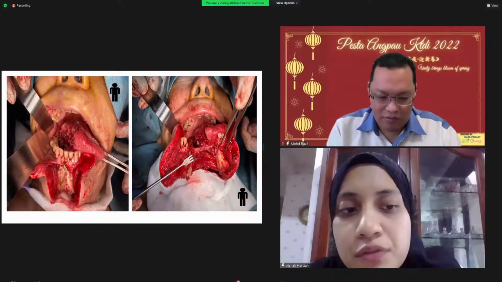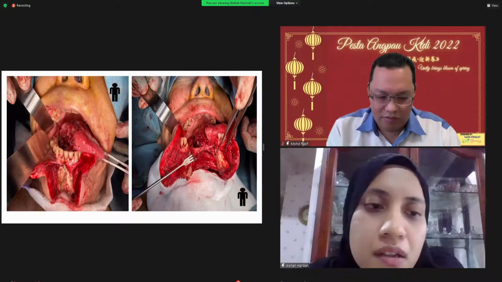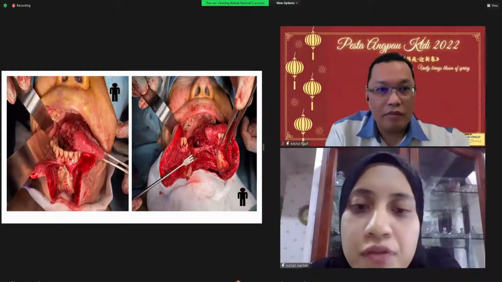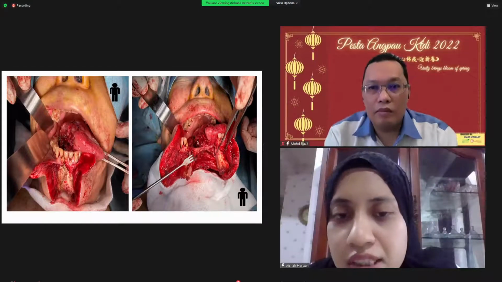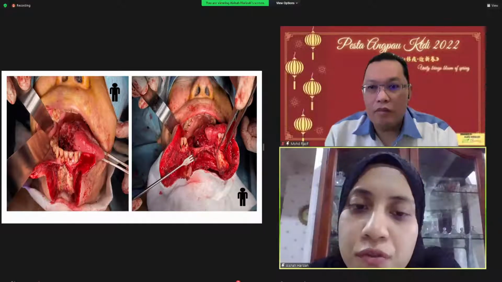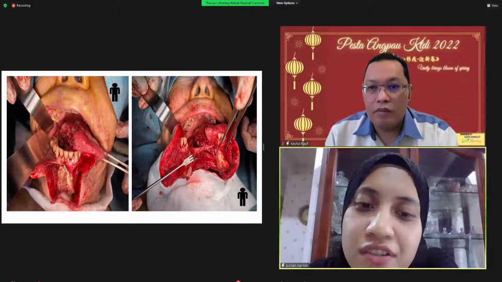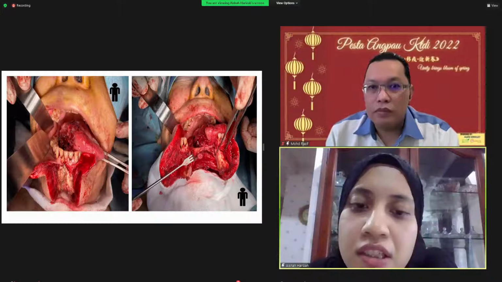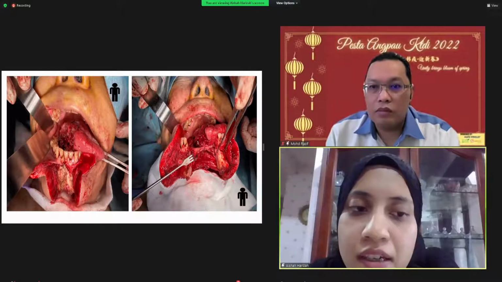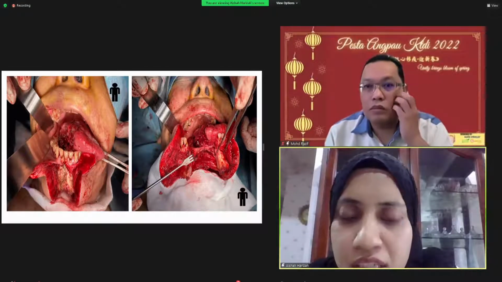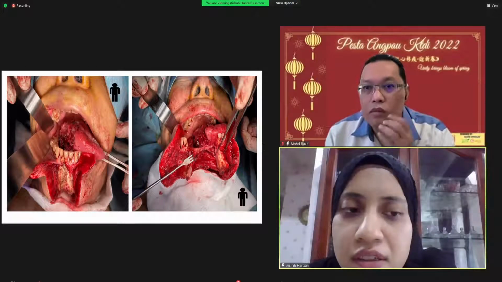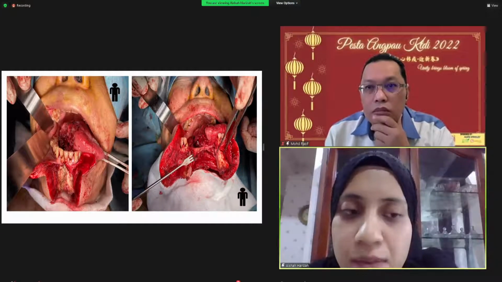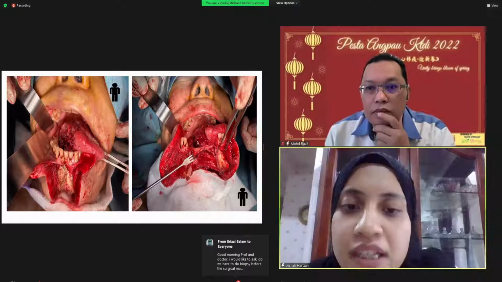So after we clean up the soft tissue, we proceed with the osteotomy using the oscillating saw. Also, please note that the mental foramen is more lateral than the osteotomy site. Prior to this osteotomy, we actually did pre-plating using two 4-hole plates, whereby we place one inferiorly here and another one superiorly, above the first plate. We drill the 4 holes first, and once the alignment is confirmed, we continue with the osteotomy.